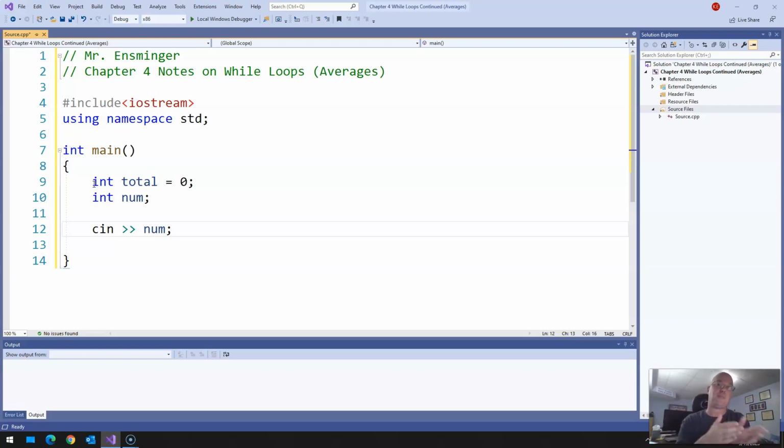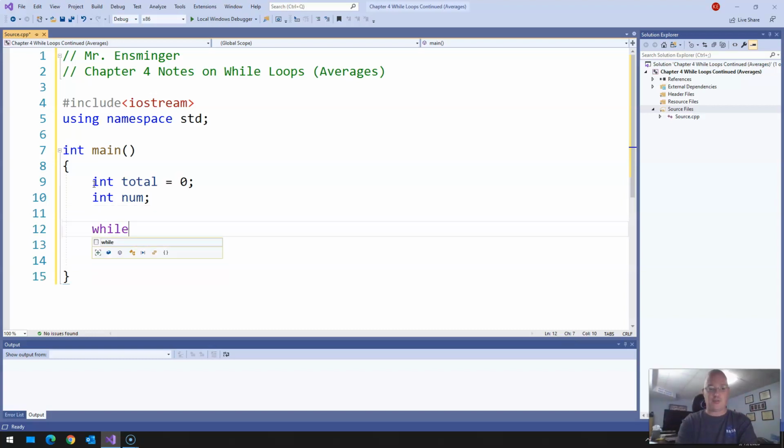Those of you that remember some of the stuff from last year, you might remember doing arrays and lists. If I'm going to sort the numbers, yeah, it would be important to store all the numbers, but for this, it's just pure average, and so all we really need is how many numbers there are, and what the total is.